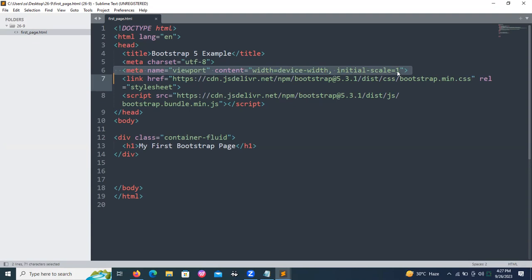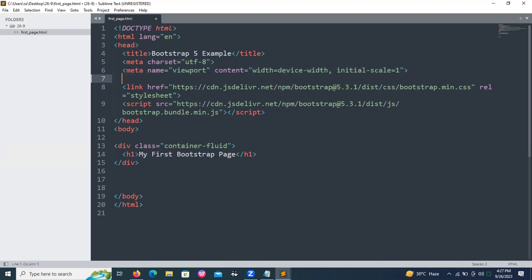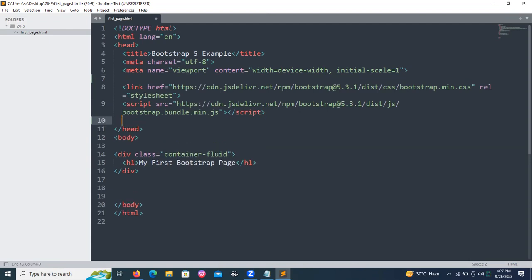And we are trying to attach the library JS and CSS. This is the sixth rule. Seventh rule is your complete body should have one division, and that division needs to have a class called container fluid. Then only the bootstrap page is responsive. Otherwise, it is not responsive. Am I clear?